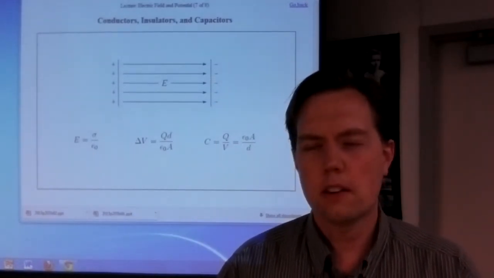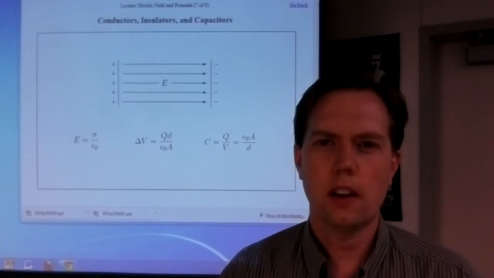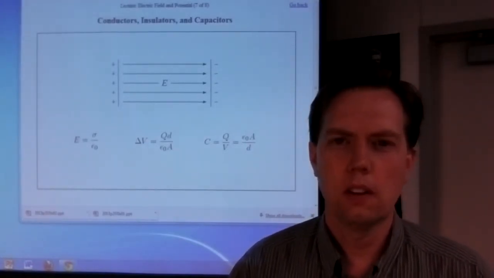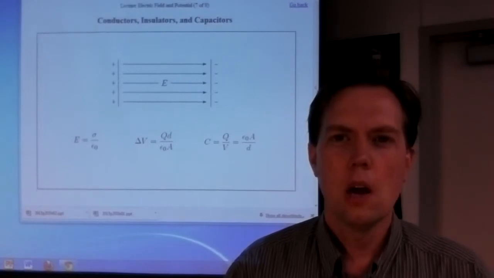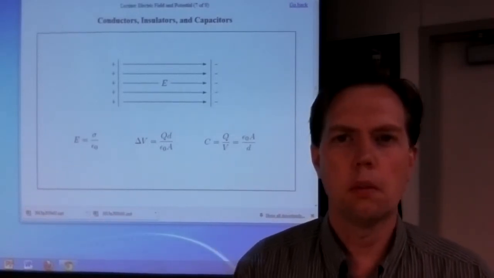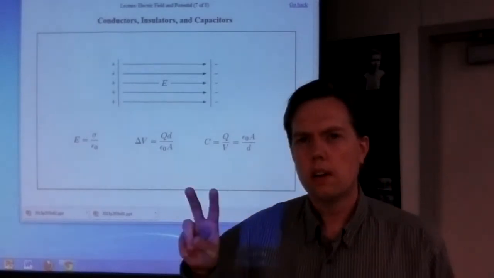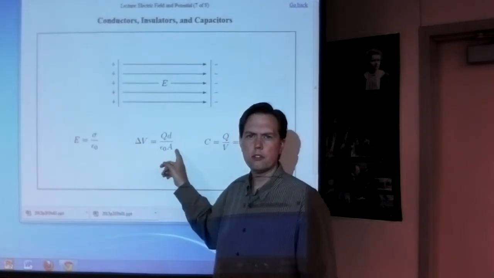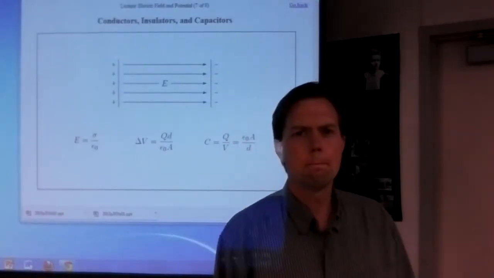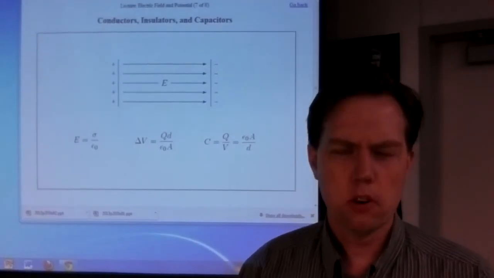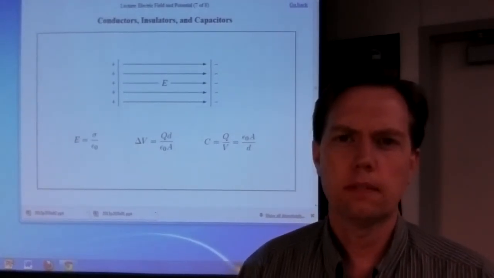A real capacitor, of course, is going to have edge effects and different things that will make it deviate from this kind of mathematical ideal capacitor. But nonetheless, we can use this in our problems. Now, because of the connection between the electric force, the electric field, and potential, this is the formula for the electric potential that is trapped inside of a capacitor.